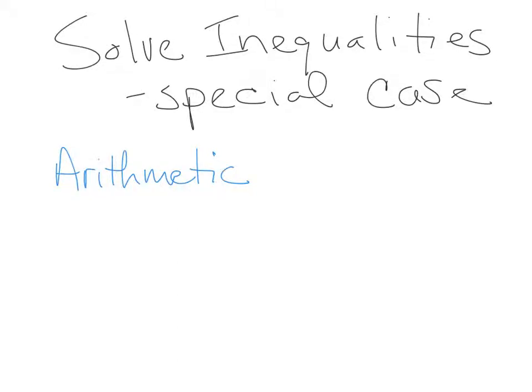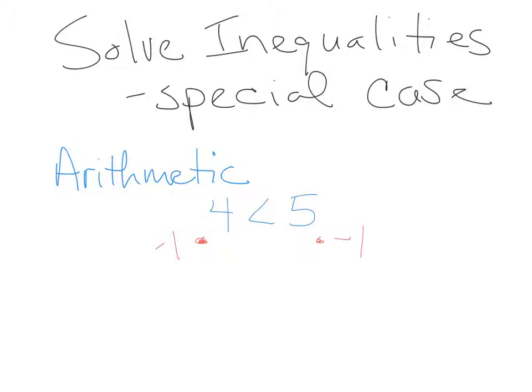There is a special case with solving inequalities that I want to make sure you're aware of. But before we address what it looks like in algebra, let's talk about what it looks like in arithmetic. So if I have the inequality that says 4 is less than 5, I think we all can agree that that is true because on a number line 4 is to the left of 5, which would make it smaller. But let's see what happens if I were to multiply each side by -1.